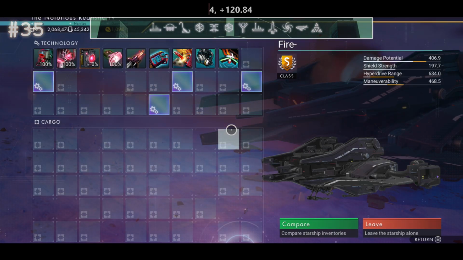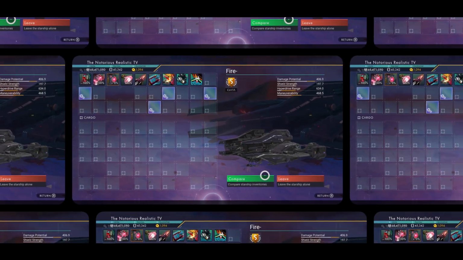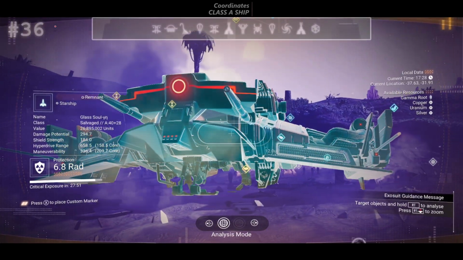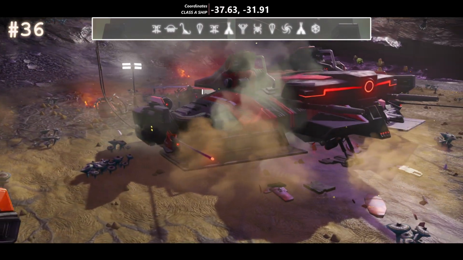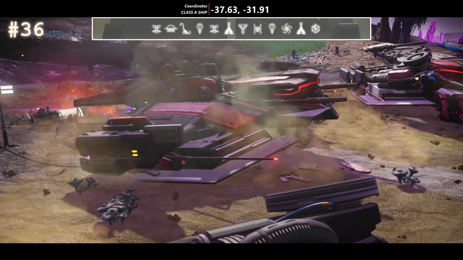Shame about the supercharged slots, but ships are powerful anyway. Next. Number 36. We jumped down a grade on the ship to A-Class. Location and everything else shown at the top of the screen.